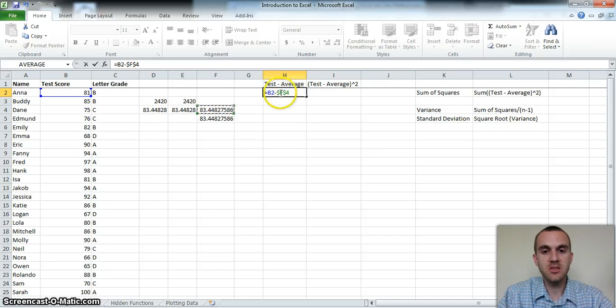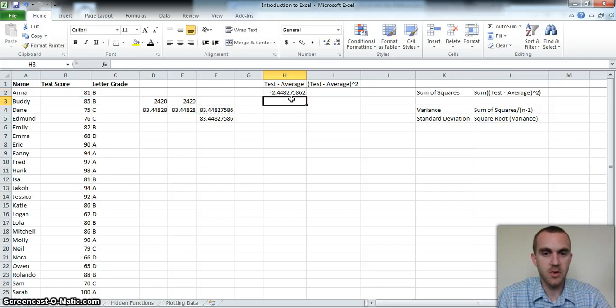And what that tells it to do is to lock on column F in row 4 so that I get this very specific cell that's going to be used for every single formula I use. Whereas the B2, that cell is going to change every time I copy the cell. It's going to change to the next one below it or to the next one to the right, depending on which way I drag, which is a really nice feature of Excel.